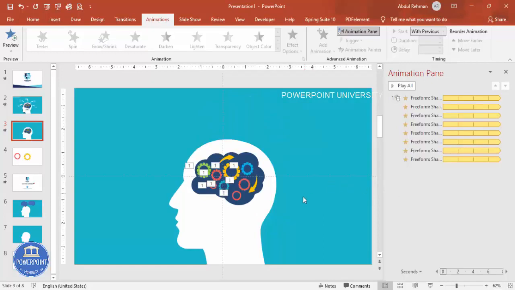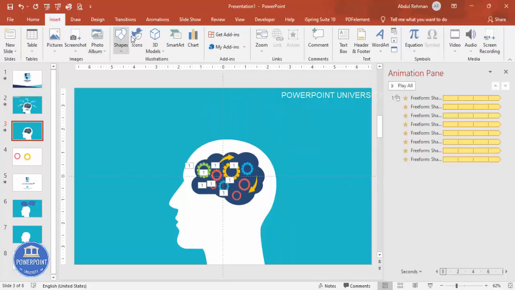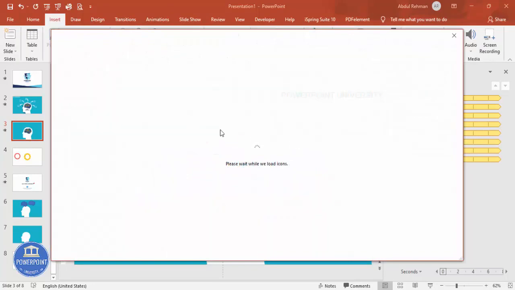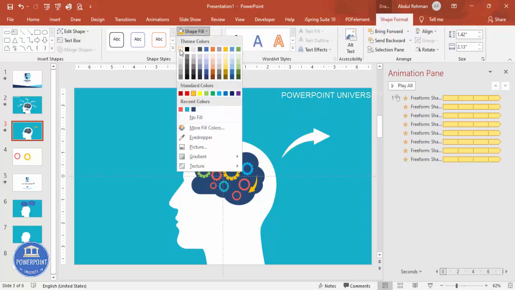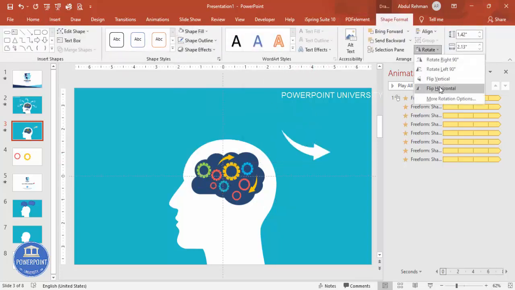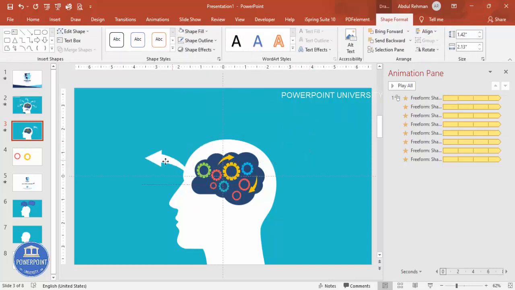Alright, so once this is done, if you want you can just go to insert and add the icons for the gears here if you want. Okay, so once this is done, what we need to do is we need to add the arrows. So I'm going to select this one, press Ctrl D to duplicate, move it aside, increase the size, you can see here, and I'm going to make this white color. And I can just rotate it and put it here. Okay, I can put like this.